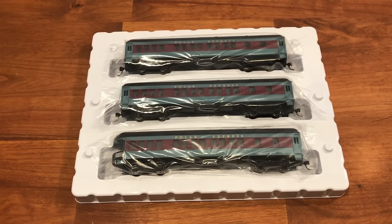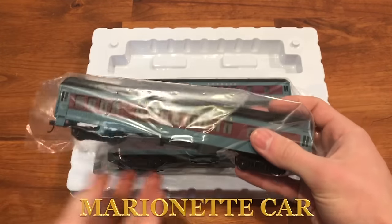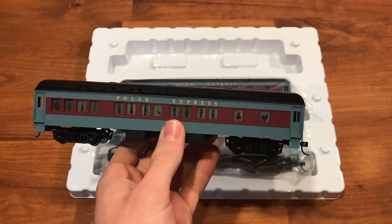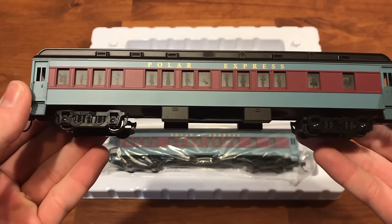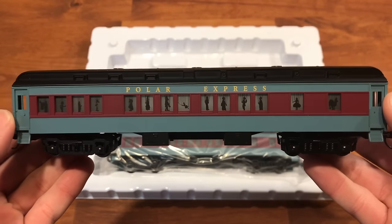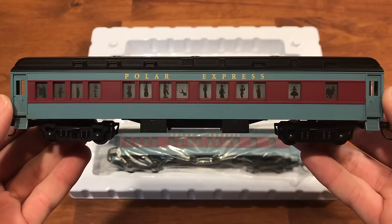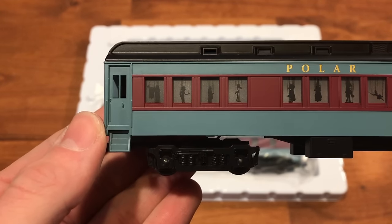Now there's three different types of passenger cars in this 3-pack, and the first one that we're going to look at is the marionette car. Now assuming that most of you guys have watched the Polar Express movie, you'll remember that there was a scene where the conductor, the girl, and the boy were all walking in a car and there were all these abandoned toys in it. Well, this is that train car, and if we look in the windows, we can see the puppets dangling from the ceiling.